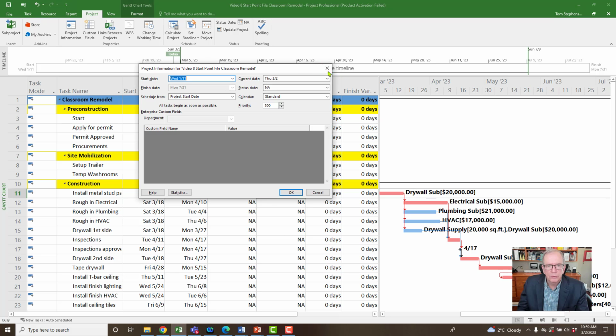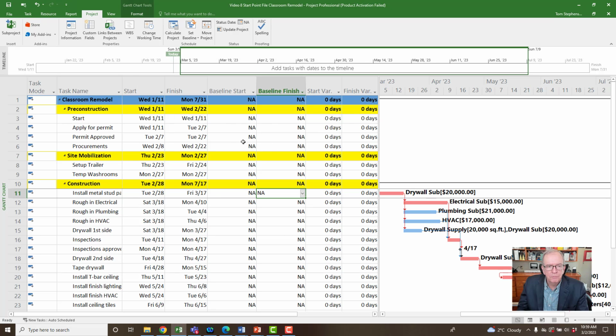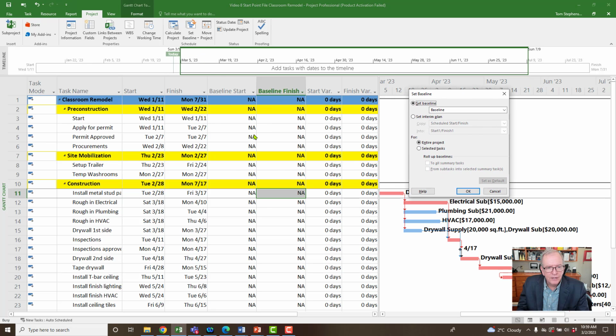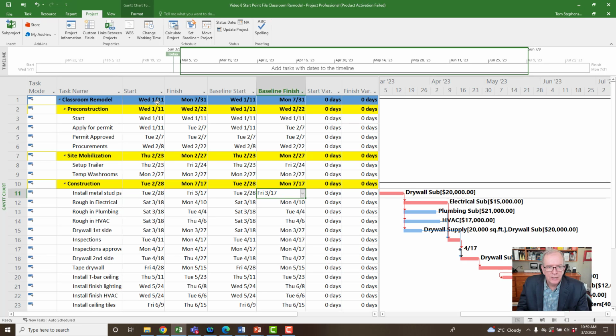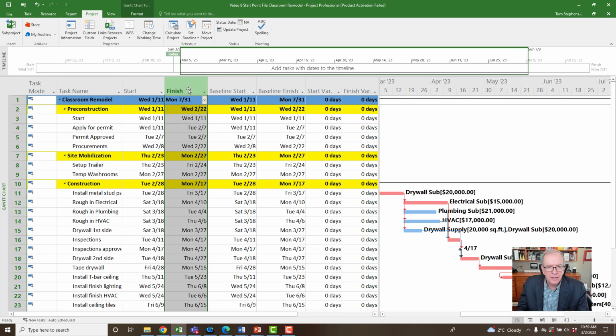All right, so, oops, no, I don't want to do that first. I haven't put in the baseline. I could have put it in, but it's okay. Set baseline. All right, so I'm going to go here, project, set baseline. Set baseline, and I usually like to have it in this variance screen because I like to see it happen in front of me. Set baseline for the entire project, click OK, and voila, it just did that copying and pasting that I just mentioned.